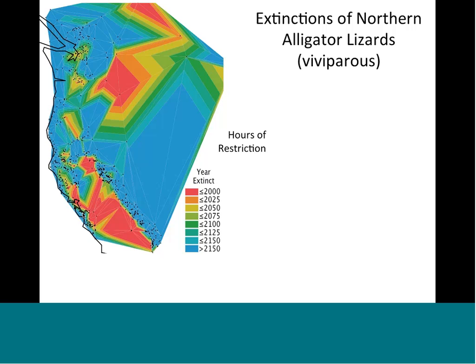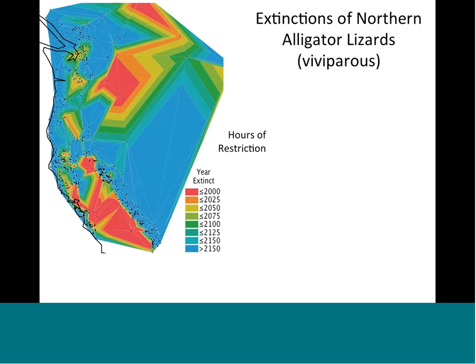There is a line separated by a kilometer where the northern alligator lizard appears to be replaced by the southern alligator lizard. You can look at the historical records and you can see that Santa Cruz County was a stronghold for the alligator lizards that are from the north. And there were sporadic instances of southern alligator lizards in Santa Cruz County, and now those regions have begun expanding. And now we're trying to map this.